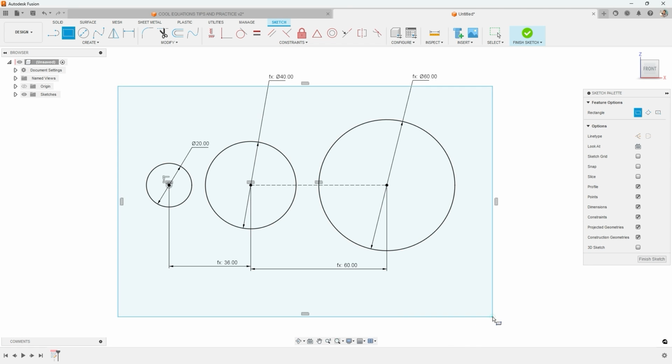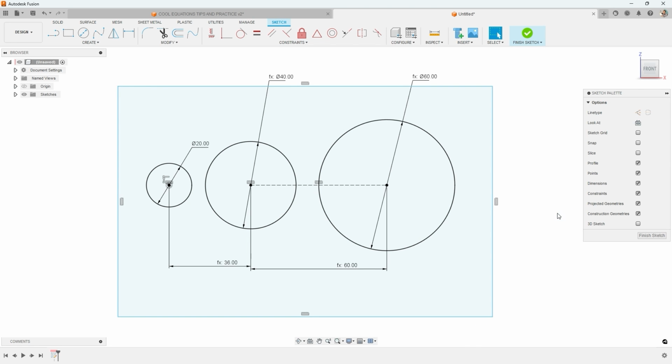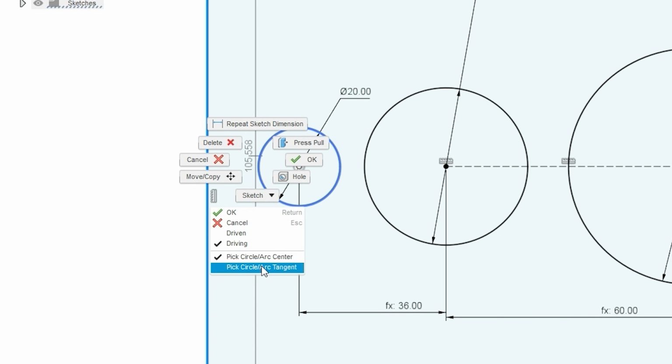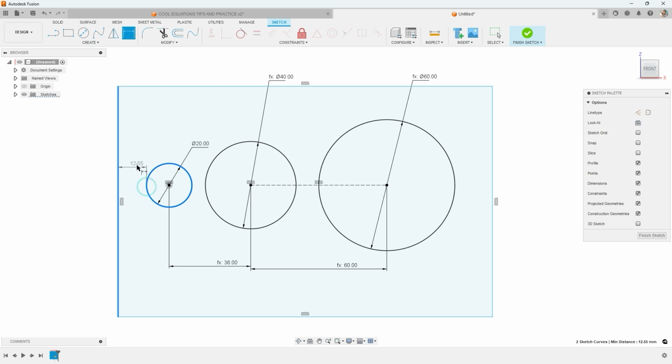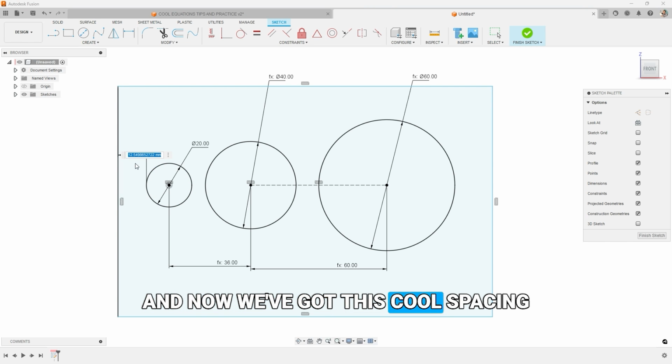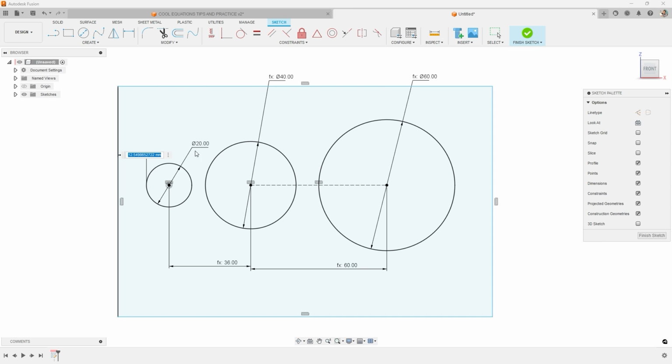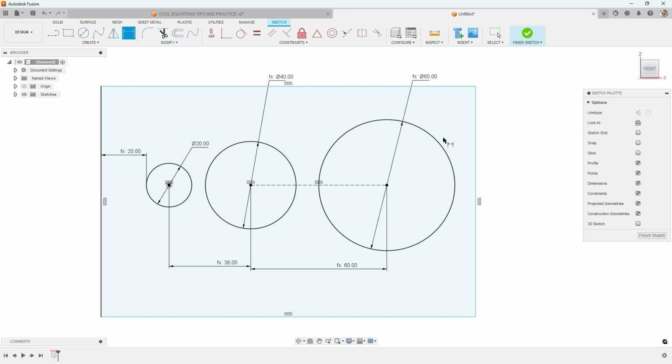Okay, so next let's do the enclosing perimeter, that plate that it's going to be extruded on. I'm just going to sketch a rectangle, and I need to get the spacing right. I want to place a dimension from the outer circle. By default, Fusion will want to go to the center. When I click it, you'll see it goes right to the center, or even if I do the circle, it wants to go to the center. So you can right click on the circle and make sure that it's going to the arc tangent, and then it'll let you select that. Now we've got this spacing to the edge, and I want this to always be related to D1. We'll do the same thing for this one. Right click, do arc tangent. Same thing, D1, click the value.